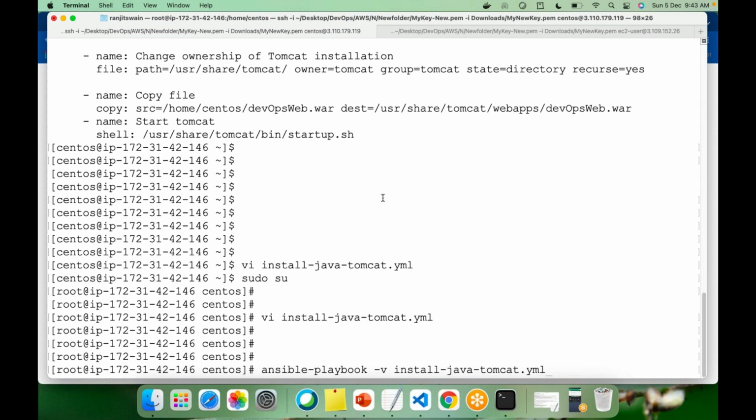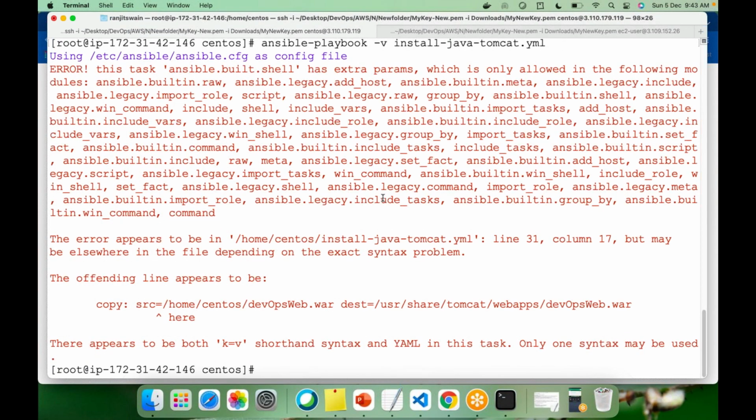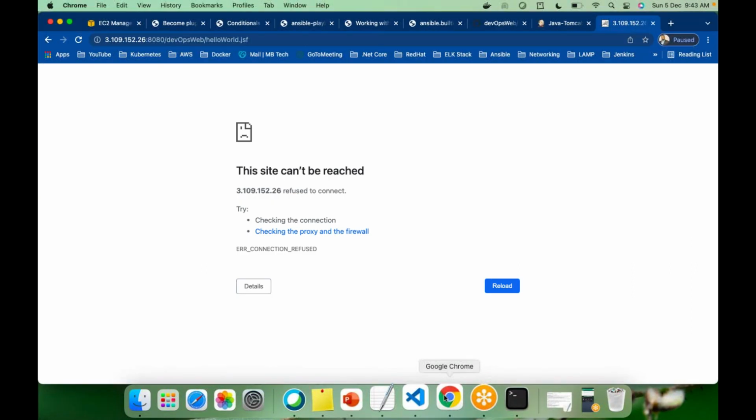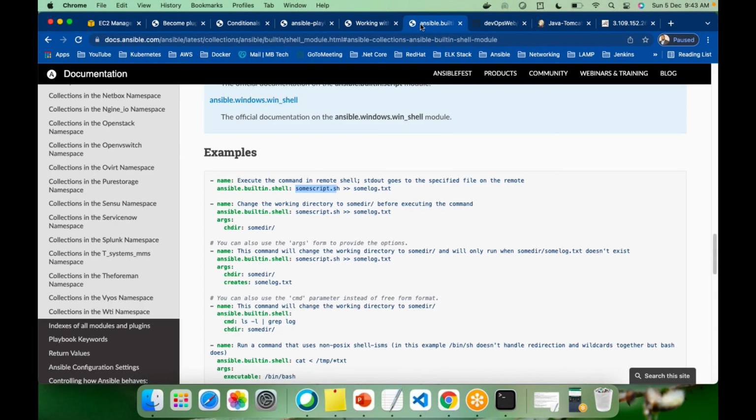Okay. So let's execute it. What is it? ansible.builtin.shell. Here, this task has an extra parameter which is only allowed in the following: ansible.builtin and ansible.builtin.meta. Okay, this is not builtin, it is built-in.